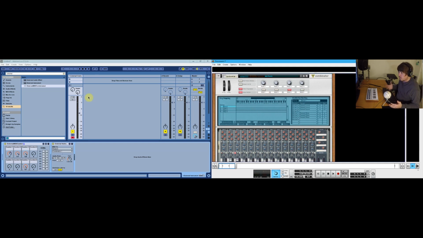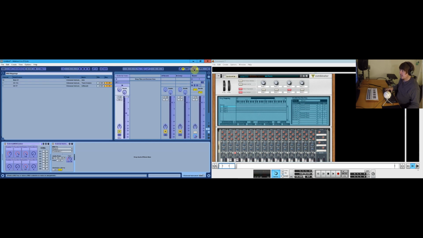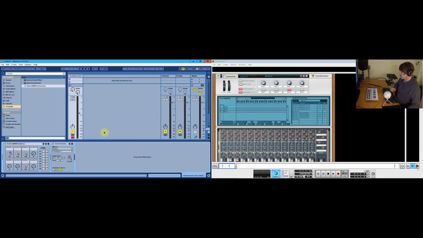And don't forget, of course, you can MIDI map that external MIDI control. So top right, hit that MIDI key right there. And let's go ahead and clear out our previous MIDI mappings. And we're going to set up these controls right here. So set an encoder to controls 1, 2, and 3. And set a button for 5, 6, and 7 since they're just on-off switches. Boom, boom, boom. And now should be able to turn those on and off. Look over at Reason, those buttons are turning on and off.